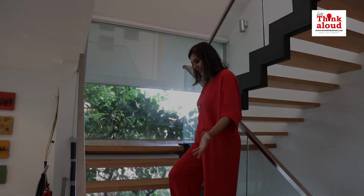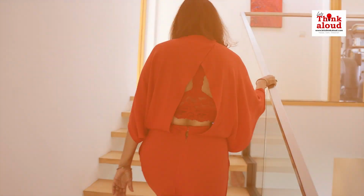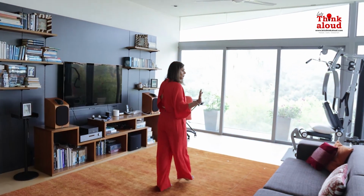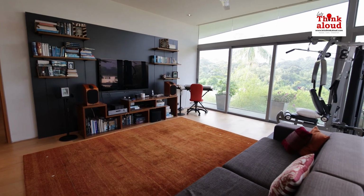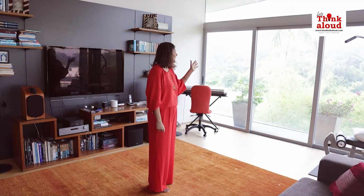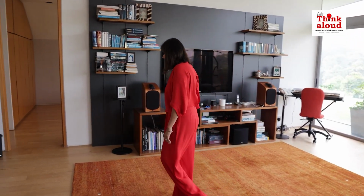And I can now take you upstairs. So I'm going to take you up to the 3rd level. We still have this large window. This is what I meant. When we peeked out from the old house, a little window, and we saw this, we're like, we cannot have any walls in the back of this house. So this is their rec room, some exercise stuff, of course their entertainment stuff.